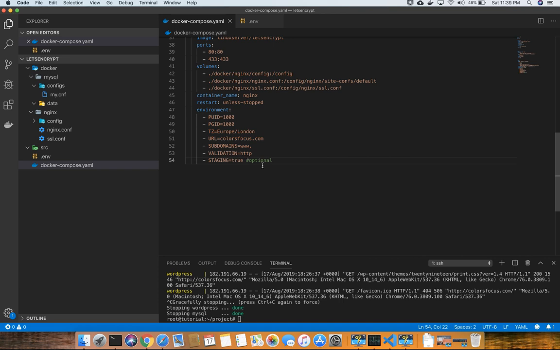So after you are 100% sure that you have completed everything, then you can just change from true to false, so that it can again install the production certificate. So let's continue from here. I think that's all you want.